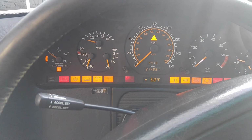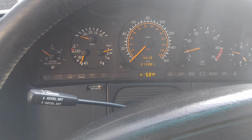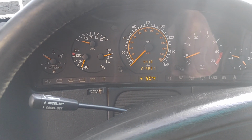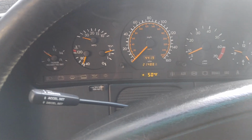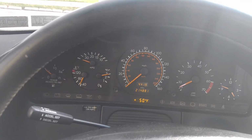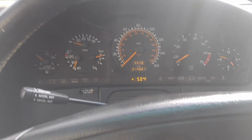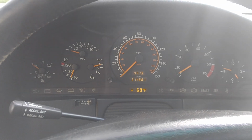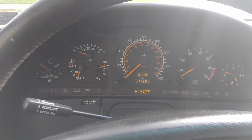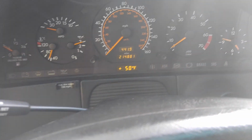Okay, well, first off, the ignition is on, so the engine is started. As you can see, I have no ASR light, no ABS light, everything's fine. As you can see, RPMs went down to the normal RPMs that you expect, so that's fine. The acceleration is perfectly fine. So what I'll do is I'll probably drive down the street just to show you that it works fine. I don't have issues with it anymore, so let's buckle up.